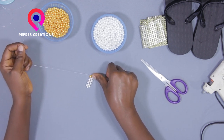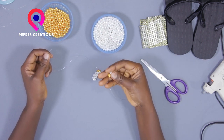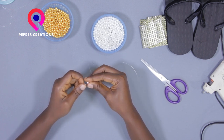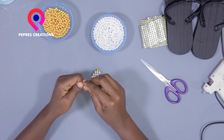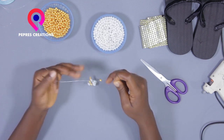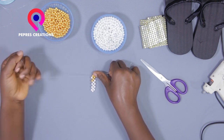Then I'll pick 2 yellow, 1 white. The white goes on my left, the yellow on my right. Then I use the last one to do the cross threading. This is what I have achieved so far.